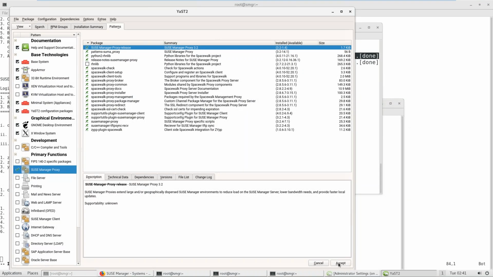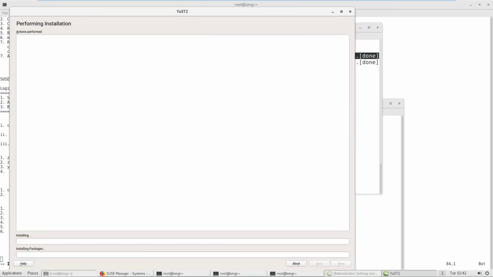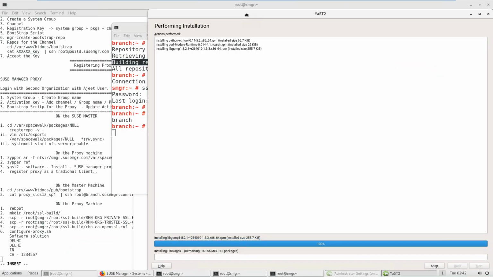Just minimize it. Continue. Those were only 20 or 25 packages that needed to be installed.